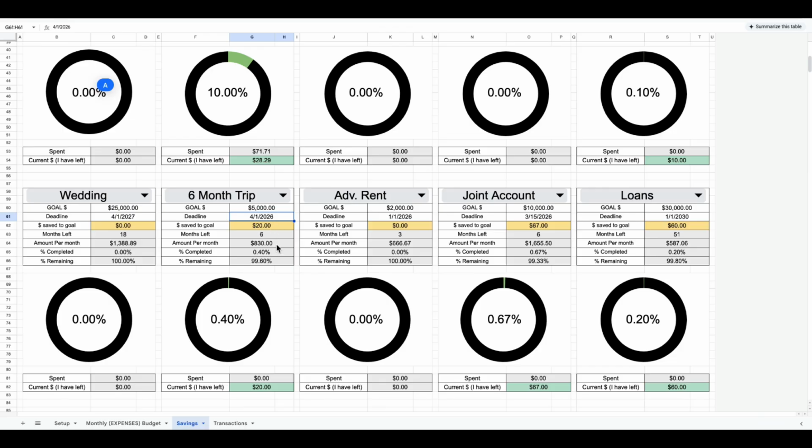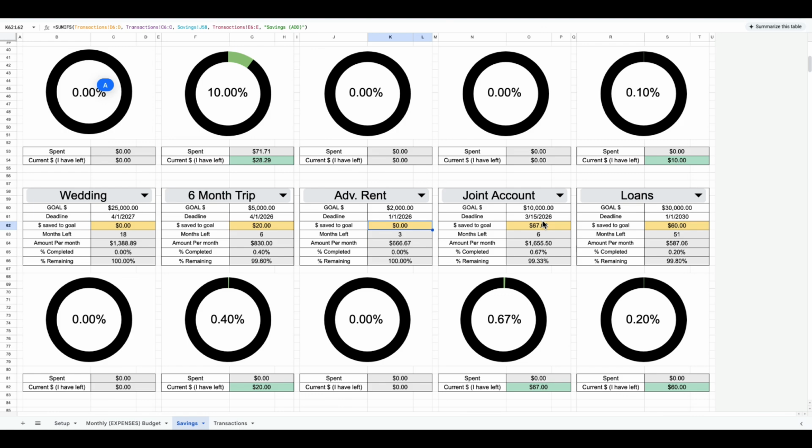But yeah, so it might give me a little bit more wiggle room amount per month, and just how much I have completed towards that. My advance rent, saved nothing towards this. Joint account. I also have one here because I just want to save, this one's going to confuse me, I think, because I have to pay a certain amount into an account each month for our joint account, but I wanted to keep how much we have, but because that's all sitting in my current account, that's kind of what I have. So I'm not losing money. I'm putting it into a separate account. So that's why I have it here, because it's still counted towards my amount that I have.